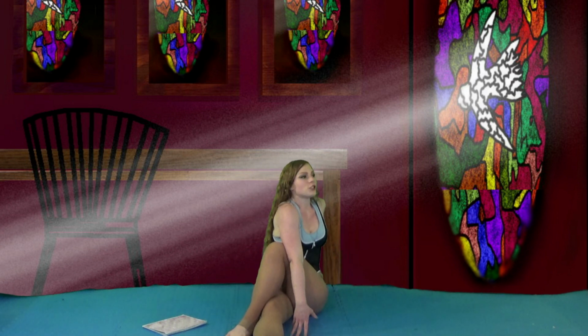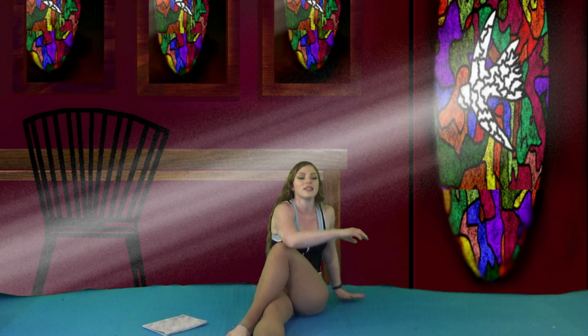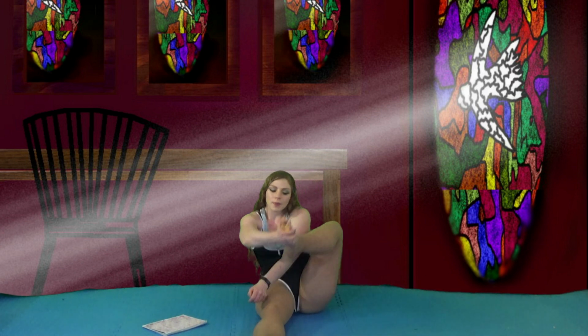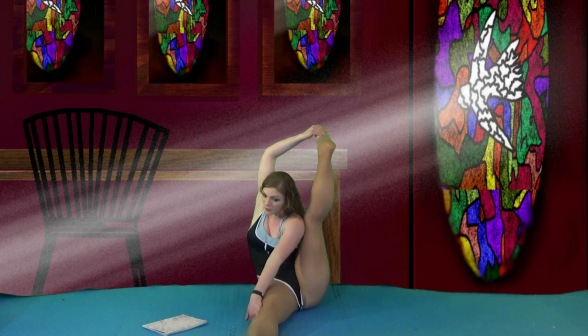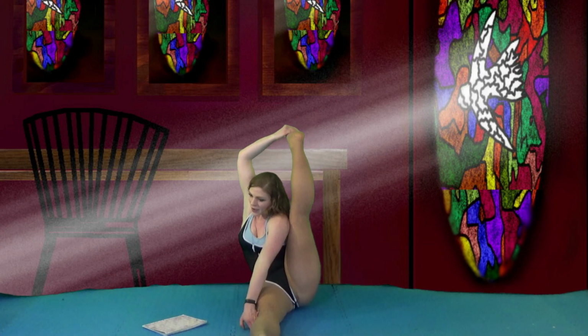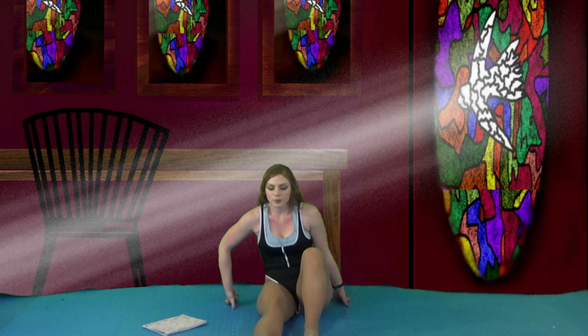Twist. It's going to stretch the lower back and the hip, and then after a tiny little moment, you're going to take this leg and put it behind your shoulder or behind your head. And it's going to stretch the hamstring. So dynamically, twist, behind shoulder. And we're going to do that 5 times on each side.